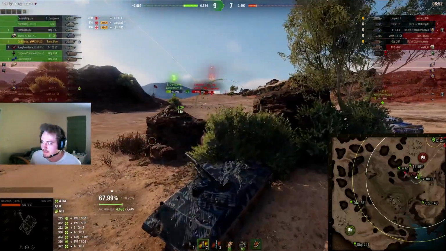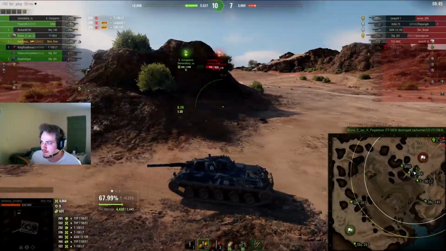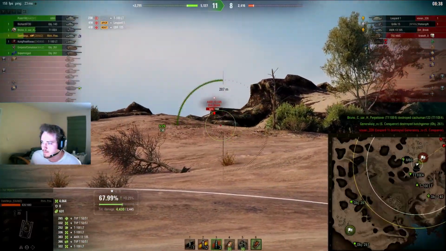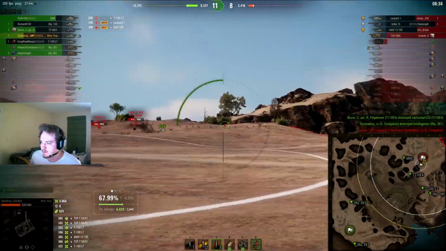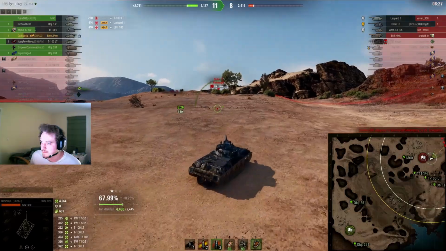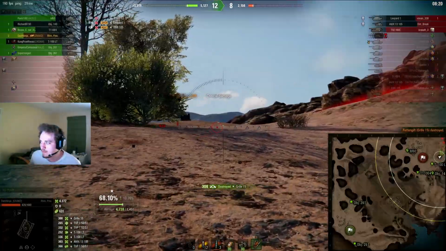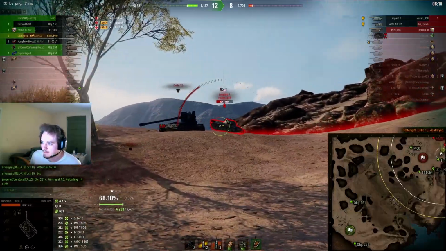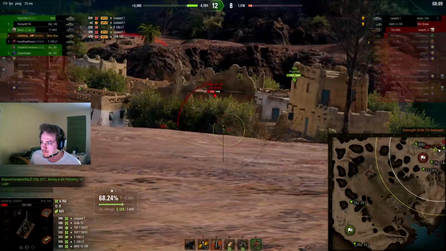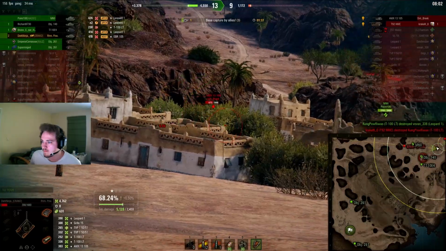Do they have an arty over here? I'm not sure. Potentially. Okay, I'm gonna take a risk. Damn, he died. Now I'm gonna take a not risk. I'm just gonna send it at him. Grill could be peeking. I'm gonna try to get underneath this ridge here. Do some dodging and weaving. I don't have CVS, so damn, I missed. Fuck.